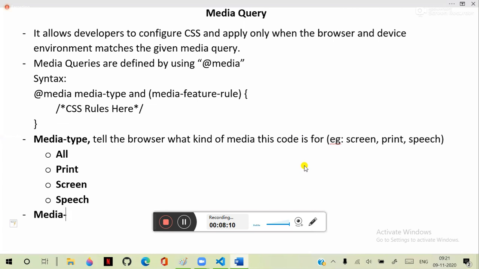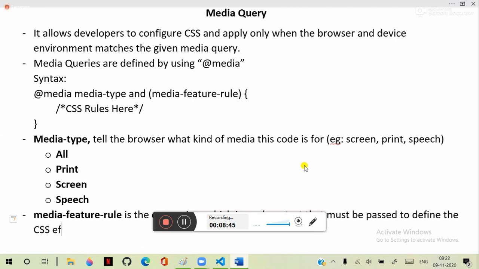Another is the media feature rule. You have to mention the media type and the media feature rule. The media feature rule is an expression, a rule or you can say a test, that must be passed to apply the CSS effect. So it specifies the expression.